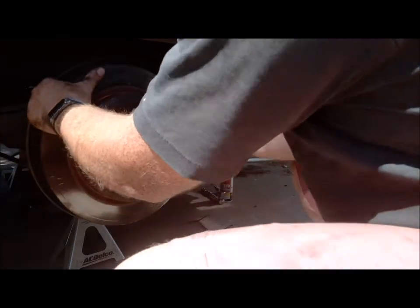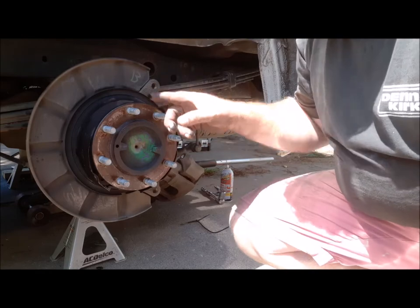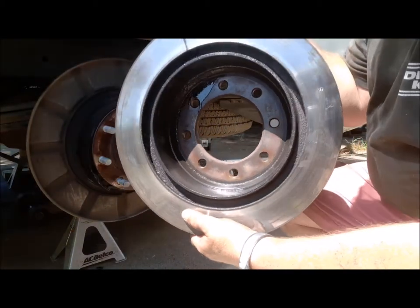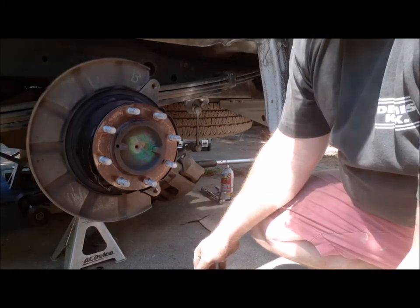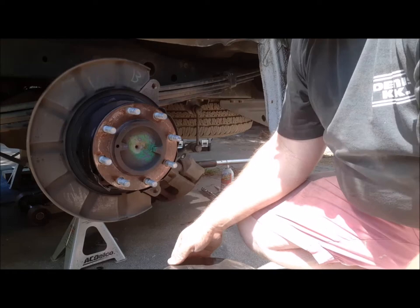See, these are the same as Titans. Inside drums for the emergency brake get bound up. And you can see all the oil, all the penetrating oil I put in there. So, yay, we gotta take these to get resurfaced, and they're gonna return them for me. I'm gonna put some new brake drums, but that's gonna be tomorrow. I'm hot, sweaty, tired. I just been trying to get the drums off. Actually, they're discs, but they have a drum inside. So, tomorrow we're gonna put everything back together.